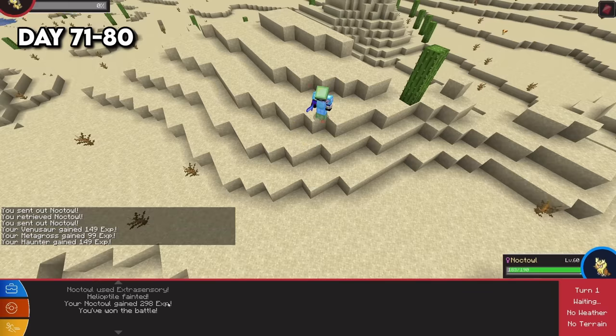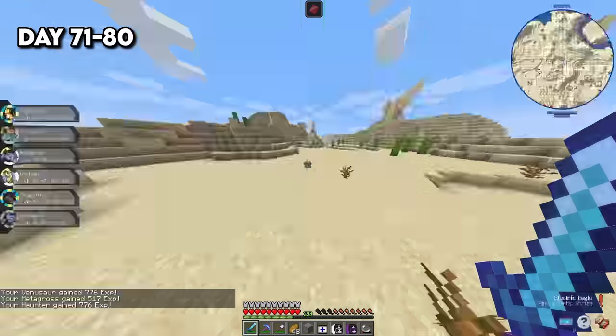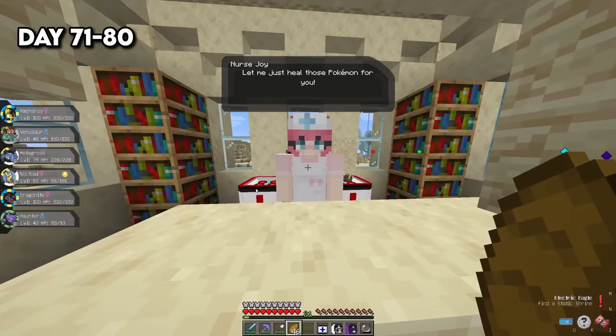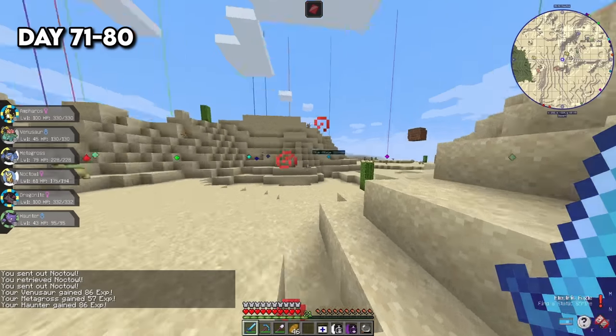Get one-shotted, buddy. Oh, Haunter's learning Dark Pulse. That's actually pretty sweet. Not Protect. Uh-oh. GG, brother. Alright, it's Miss Joy. Take my balls now. Thanks, Joy. I appreciate it. Oh, I knew it didn't affect him. Moonblast will kill him, though. Ooh, what I can do is go get my Gengar as well.